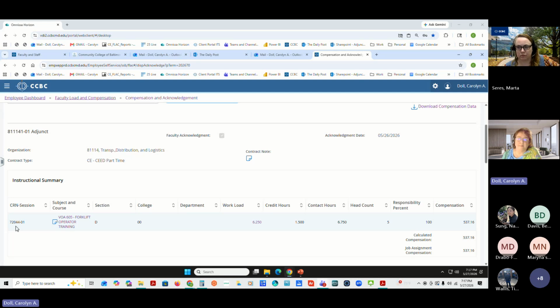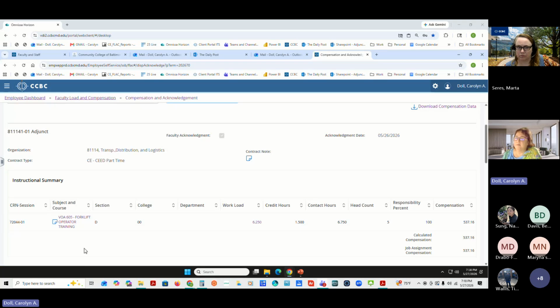And that is the best way to match up what the coordinator is providing to you versus what you are seeing in FLAC. And then also the course title, BOA 605 Forklift Operator Training.